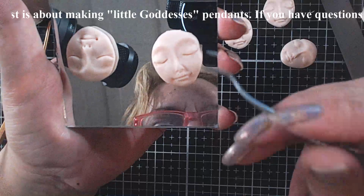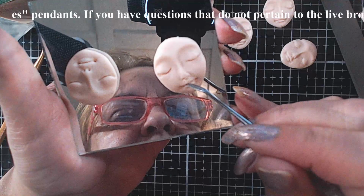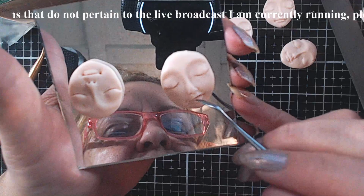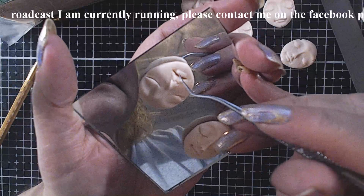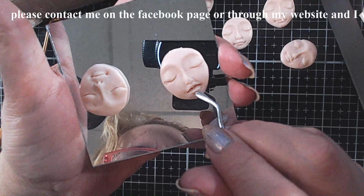And I'm going to make the mouth a little bit smaller, tinier, narrower, and more bud-like. And for this, I'm going to do this. Lift at the edges, from the edges in. From the edge up and press. And then the lower lip goes a little up.